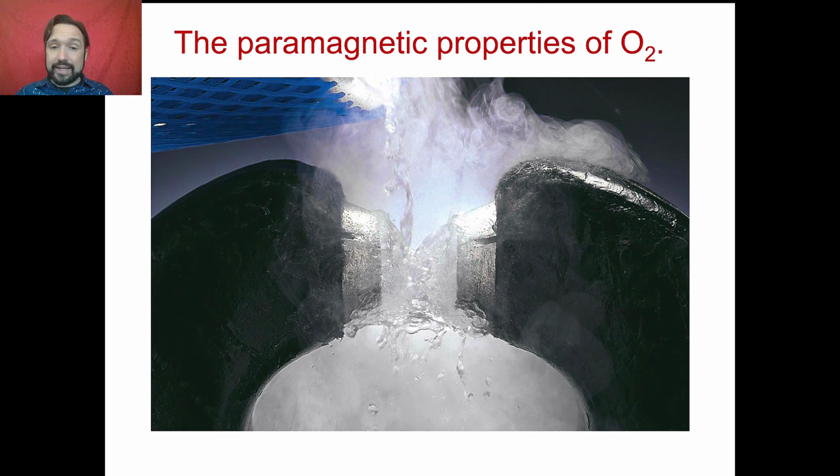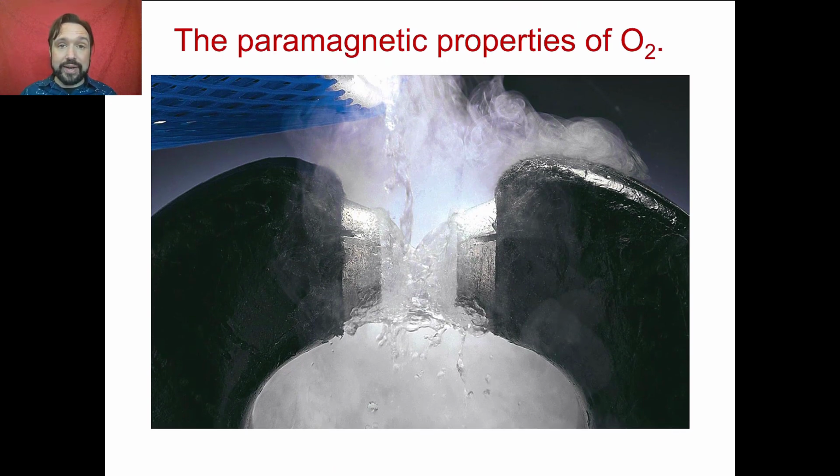All right. Now, I can't do this demo live here. I don't have access to liquid nitrogen, which I would need to isolate the liquid oxygen, but here is a picture of a bunch of oxygen liquid that has been collected in this dewar up here, being poured between the poles of a strong magnet. And you can see that oxygen liquid hanging out right here in between.